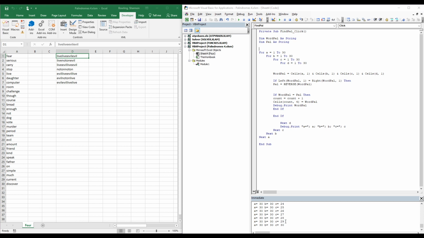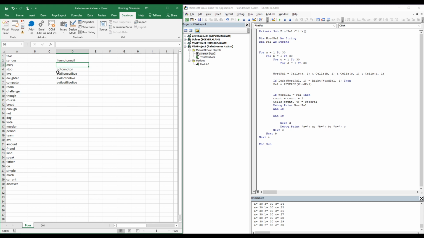But anyway, it went through all the iterations, and we can see here are the answers that we have. So you look at this, and we have 1, 2, 3, 4, 5, 6, 7 palindromes that came from this list of words. Now, some of these aren't really interesting. While this is technically a palindrome, live, live, evil, evil, that's not really what I'm looking for. So I'm just going to delete this one. Live not on evil. Those are 4 unique words, so I'm kind of interested in this one. This one is live evil, live evil. That one's kind of boring.